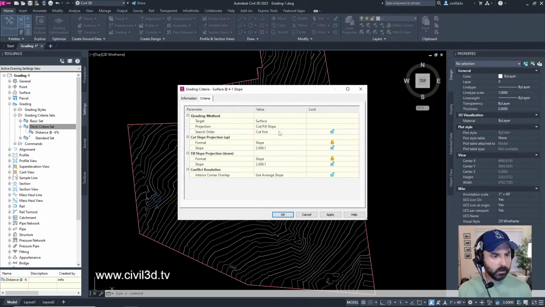Set the following values for both the cut slope projection and fill slope projection property groups. Format is going to be slope. It's going to be 4 colon on 1, enter. This criteria creates a grade to existing surface at a 4 on 1 slope. Make sense?